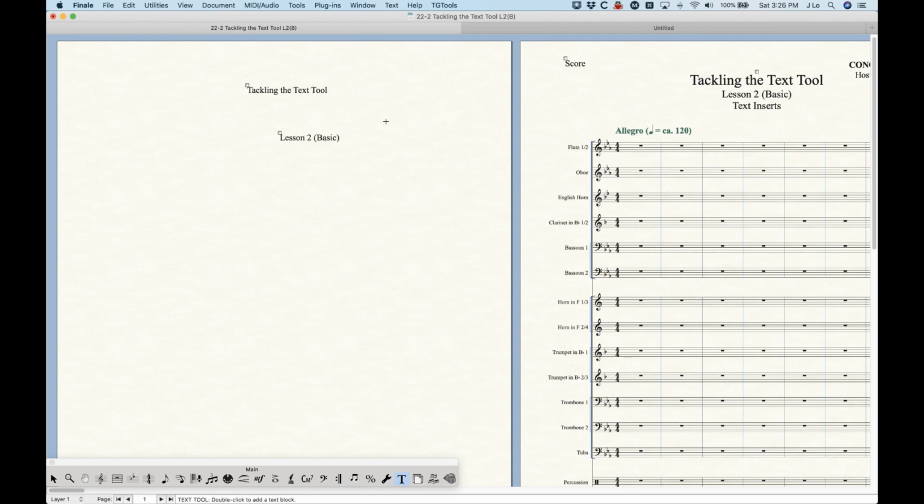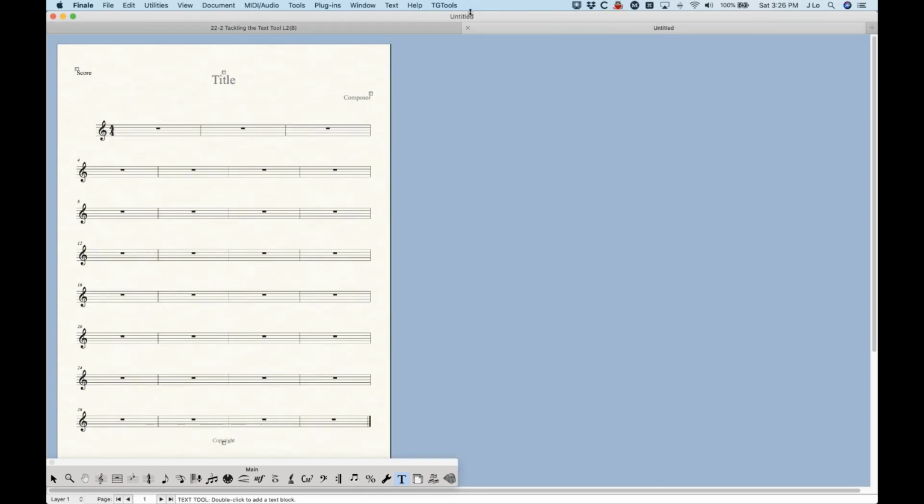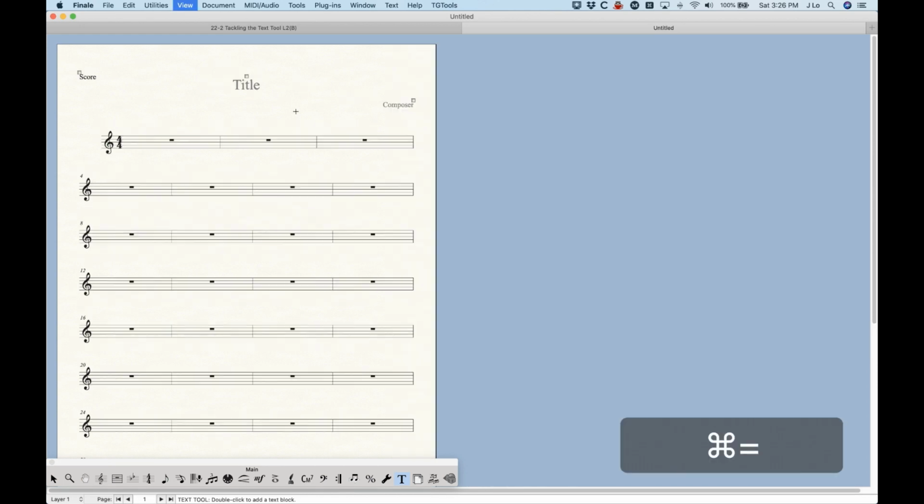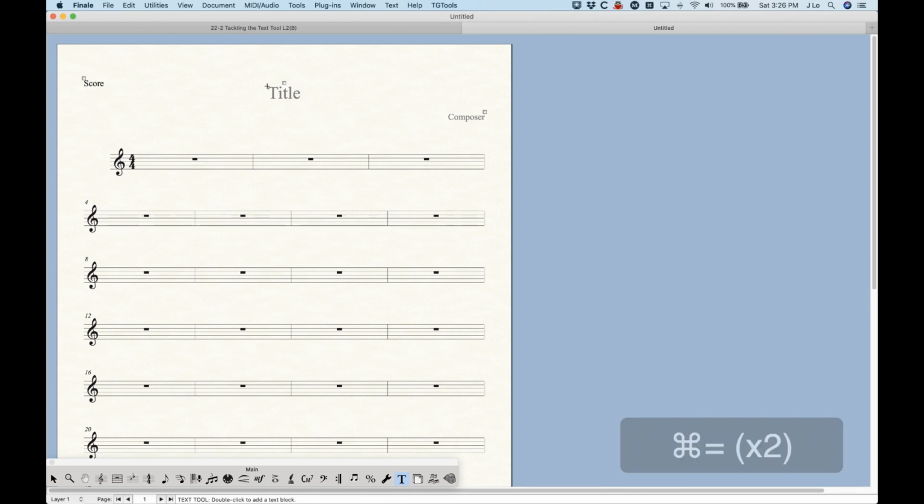Now, if the field in the score manager is blank, and you may be familiar with this, if you open a default document in Finale, you'll see something like this where you have this title, but the text is kind of grayed out. Finale creates this text block for you, but it says title, but there's not really a title there, and it won't print. This is what happens when the fields within the score manager are blank.